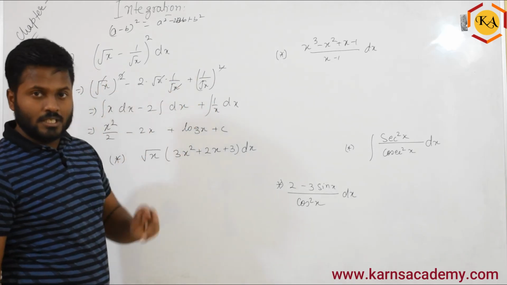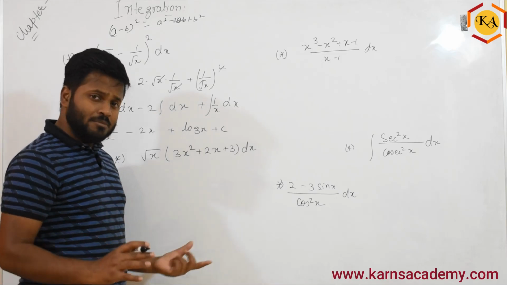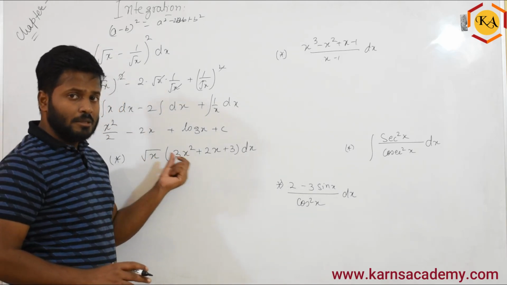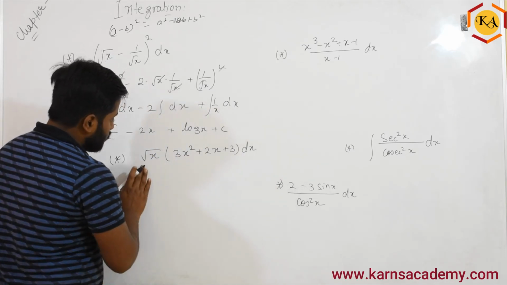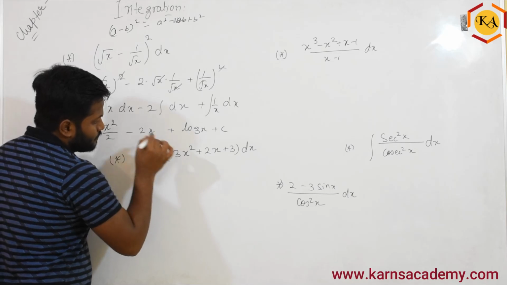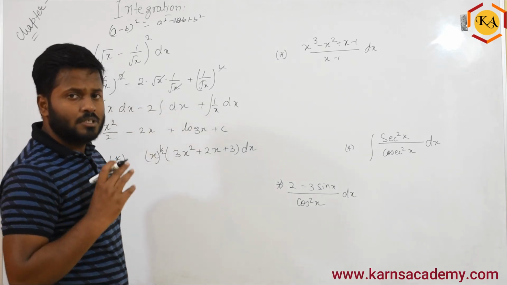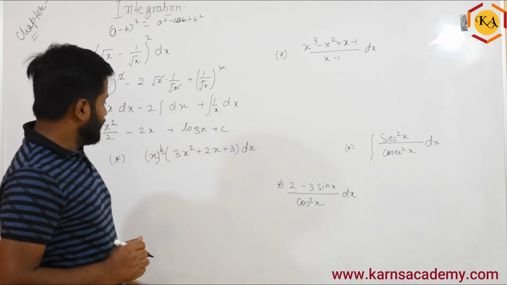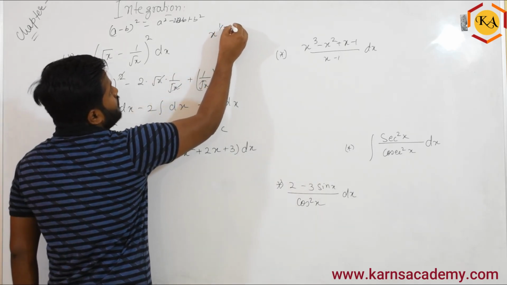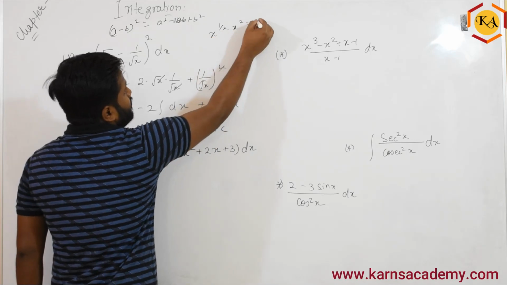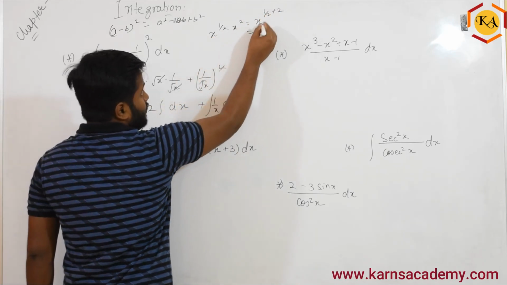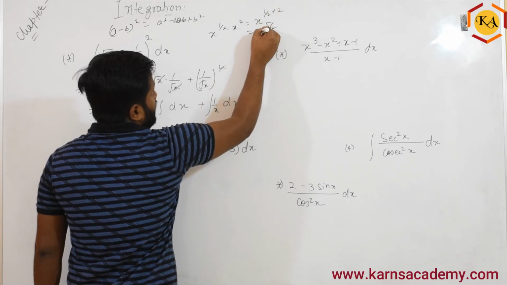Next, see this problem. We will go from this side. This problem is again the same thing. We are going to multiply root x inside. So if you multiply root x inside, I will remove the root, and can I write the power 1 by 2 just to have a simple conversation, right? Now we might know the rule. If the base is the same, x to the power 1 by 2 and x square are coming, what will happen? Power can be added. So if you add this power, 2 2 is 4 plus 1, 5 by 2.